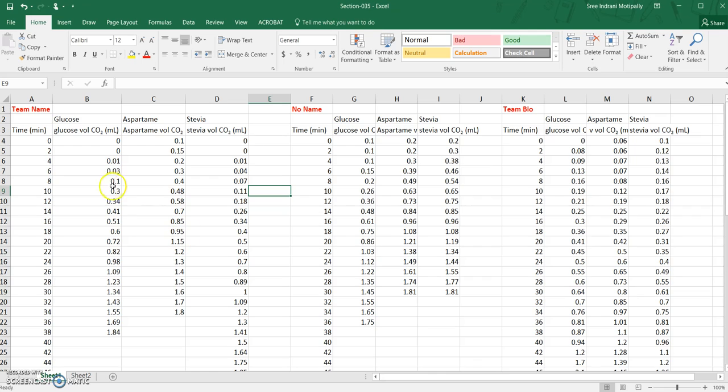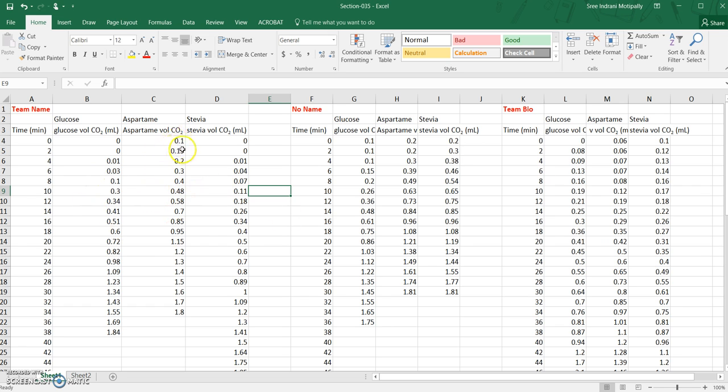As we discussed, your readings should be starting from 0, but when you set up your experiment and joined the syringe to the pipette, the water droplet moved, so not all of you were able to start at 0. For this group, your first measurement is at 0.1, 0.1, 0.2. So you need to fix that first. If your first measurement at 0 is 0, you're fine. You do not have to fix that data. But if it's at 0.1 or values like that, you want to make this 0.